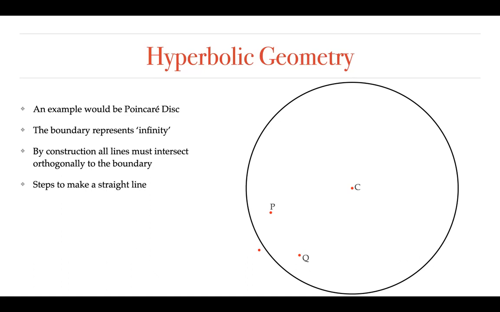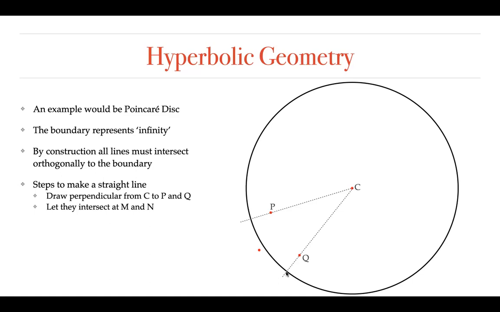Now let us see the steps of making a straight line. First, you draw the center, and these are any 2 points. This angle will be 90 degrees by default, because these are normals. We know that in the case of a circle, all normals pass through the center of the circle, because a circle is a very special kind of curve. Let's say these points are M and N.